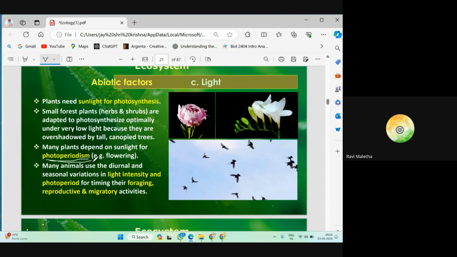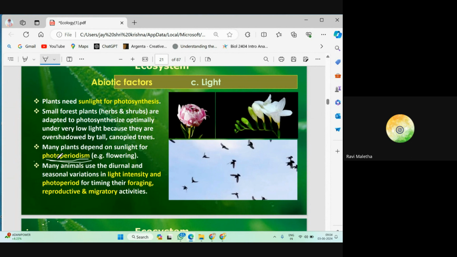For example, whenever there is the start of summer, mango trees will start producing fruits. So how are they knowing that proper timing? Why are they not producing fruits in winters, or one or two months early or one or two months after the actual time? It's because of photoperiodism. They completely depend on the amount of sunlight they are getting. In their body there is a sensor: if this much sunlight is there, it means now it's time to produce fruits, it's time to produce flowers. So this is known as photoperiodism.